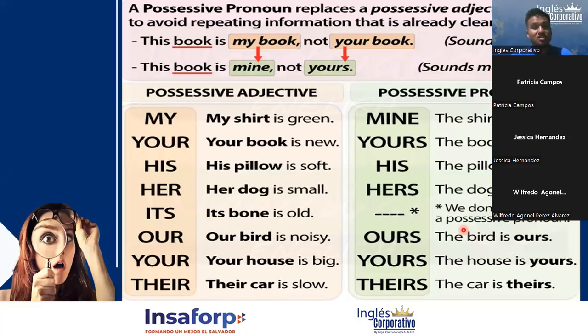So sometimes, like in Spanish, we understand. I mean, in Spanish, we use different things, or in this case, we can use a possessive pronoun. But in English, it's never possible because it sounds weird. And because of phonetic, or fonética, we never use a possessive pronoun. Another reason is because the possessive adjective is its. So we cannot double repeat the same word. So we cannot say here its, and here we cannot say its. So we won't have a difference. No tendríamos una diferencia. So that's the reason why most of the time we avoid using a possessive pronoun it.